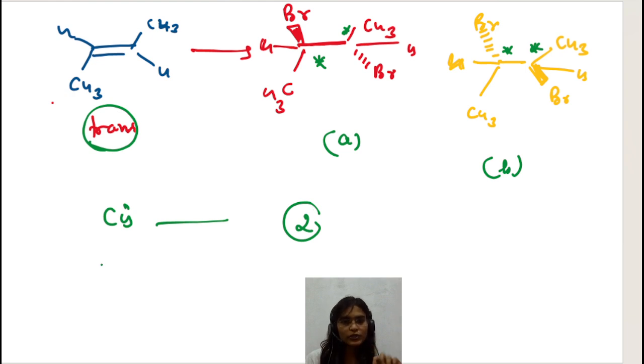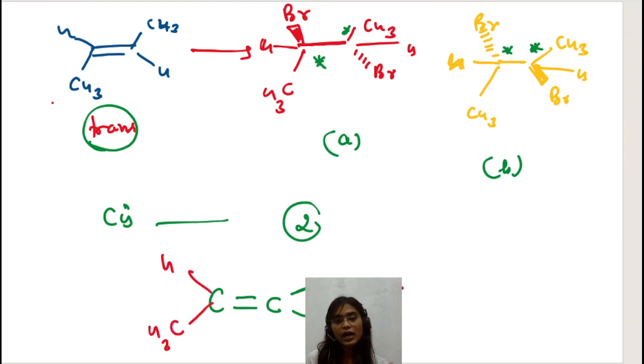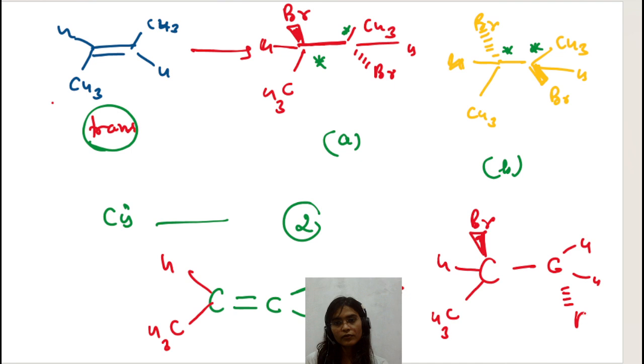But for the last option, if you have only one single double bond there, in this case there are two hydrogens. We just discussed that if there are two hydrogens, we don't end up with different kinds of geometry. It means for the last one, if this is my hydrogen, this is my CH3, and let's suppose we are talking about the bromine, so it's a single one. Maybe this bromine is taking from the wedge position like this, and this is hydrogen, and this is CH3. This is hydrogen, this is hydrogen, maybe this bromine from this side. Condition number one.